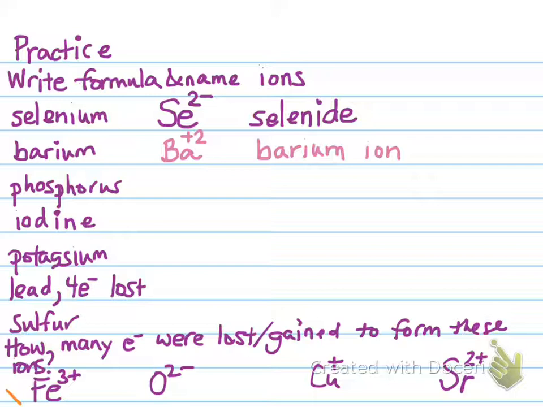So phosphorus, right? Phosphorus is symbol P. It's in group 5A, so it has 5 valence electrons. So its choices are to lose 5 or gain 3. It's going to do whatever is smaller, so it's going to gain 3, so it has a charge of -3. And because it's negatively charged, I'm going to take my element name, it's going to lose its ending and get the "ide." So this is phosphide.